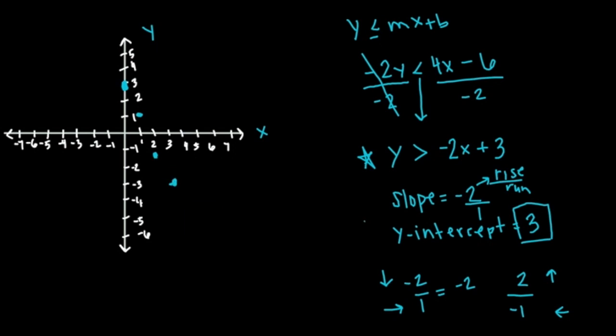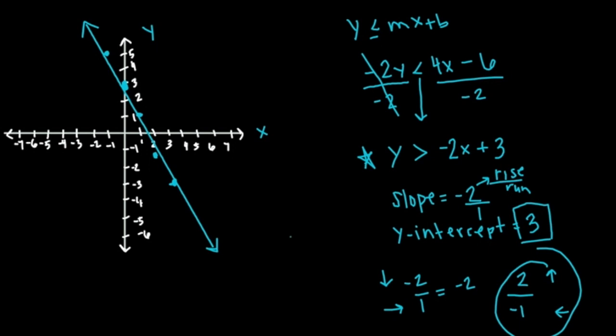Okay, let's just for fun show you what happens if I go up 2 and to the left once. If I start from this third point that I have here and I go up 2 and to the left once, it's just going to continue my line going up the other way, in this direction here. So let's try to connect those dots as best we can and make our graph here. Okay, so this is what I end up with, a graph this way.